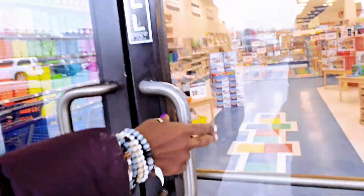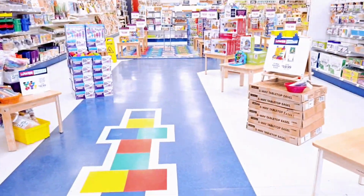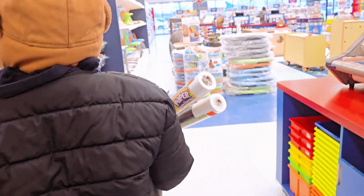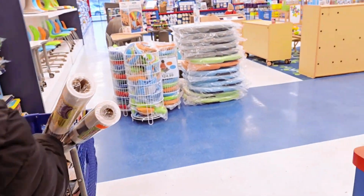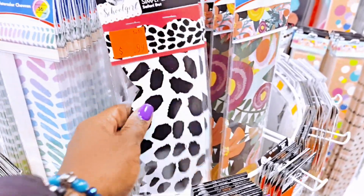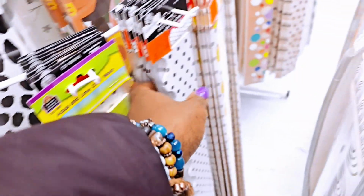And if you've been here before, you know that my family is opening a new childcare center, and we are almost at the finish line. We expect to be open within the next 2 weeks. So there are some things that I need to get to make sure that everything is exactly the way it should be and that our little people have everything they need and everything is aesthetically pleasing and we are ready to learn.